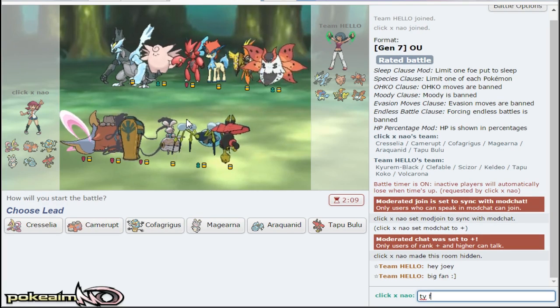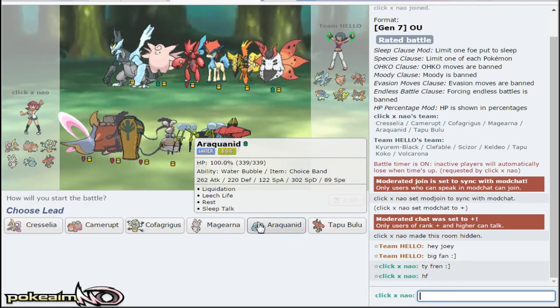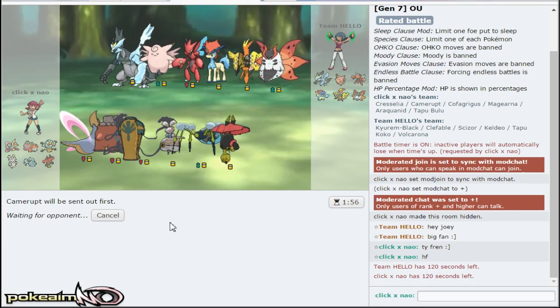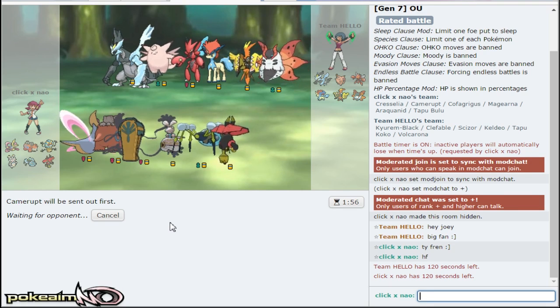Oh, thank you, friend. Have fun. Yeah, Camel's really good versus him. This Mon clicks Liquidation. Doesn't matter that he has a Water type and a Dragon type if rocks are up. I'm leading off a Camel immediately. If he leads off a Clefable, I'm getting up rocks. If he leads off a Tapu Koko, I believe I'm Earth Powering.